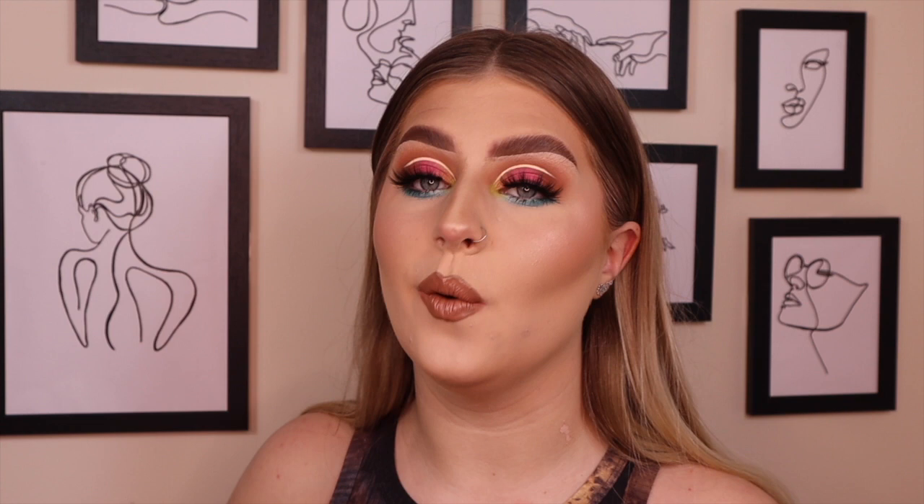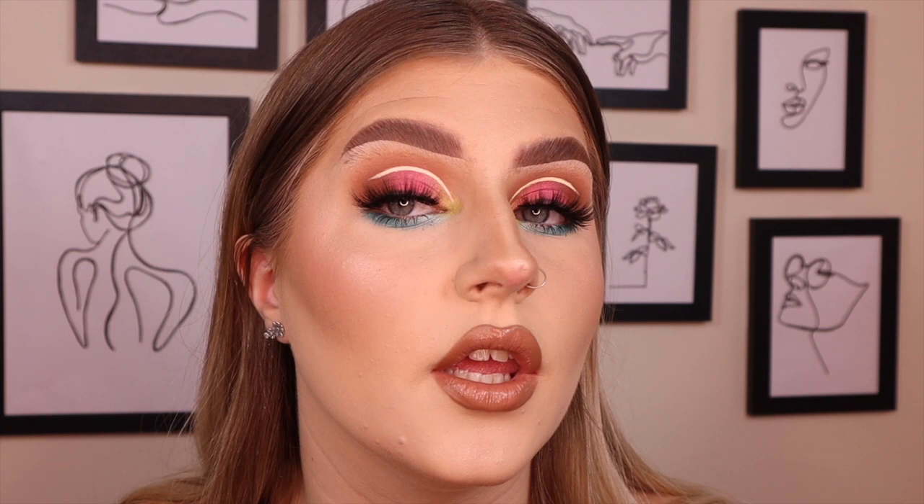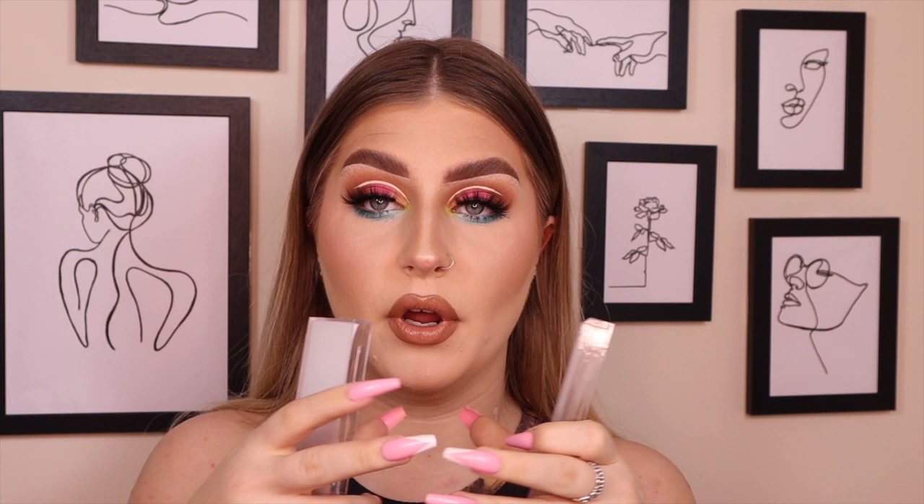I'm now back with lashes and everything done. I added a little liner to define where the cut crease was and it actually pulled the whole look together — it's really cute. I used the Epic Ink liner in Puff Peach, which is a really nice color. The lashes I'm wearing are Bad Girl Archive lashes — part of a collection with a little bundle of five lashes. They look like little cluster lashes which I really like.